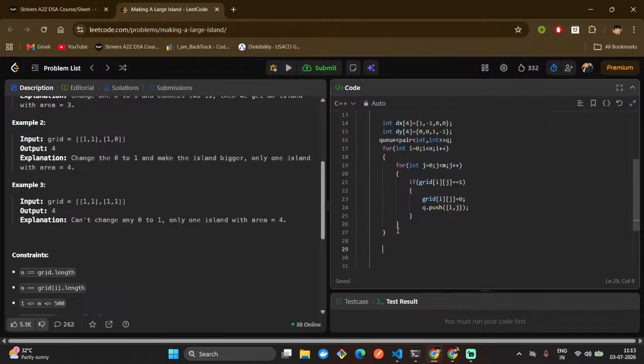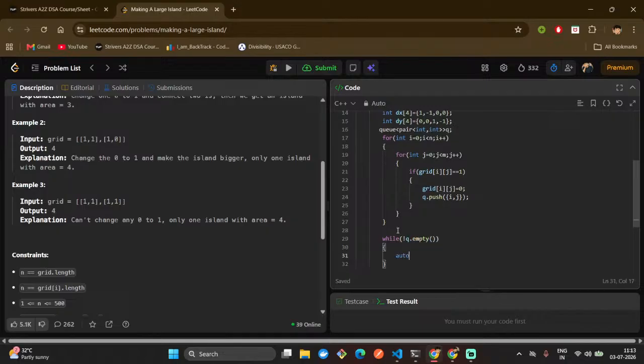Now we have to just do what? While the queue is not empty, auto it equals queue dot front, and queue dot pop.